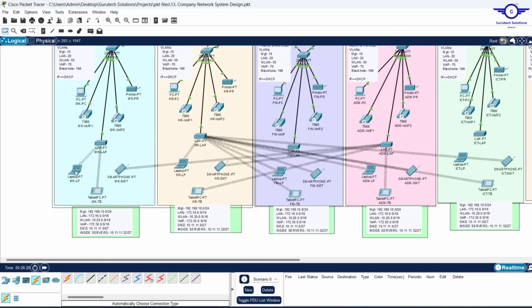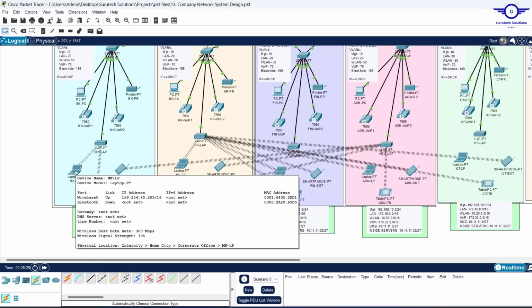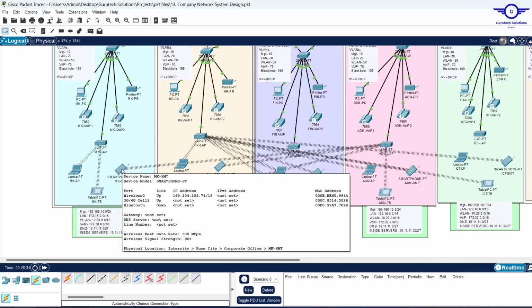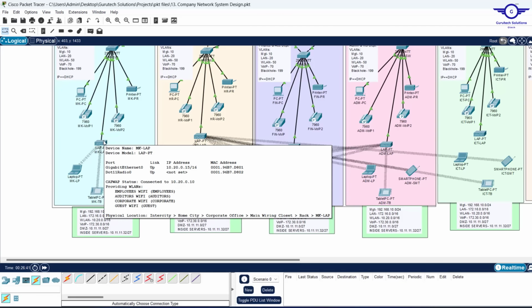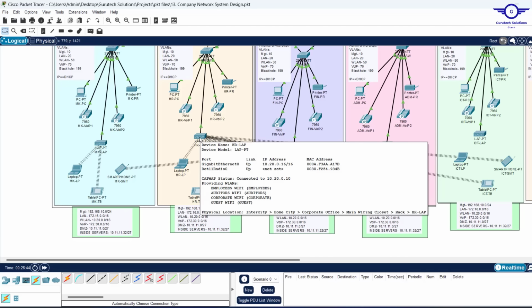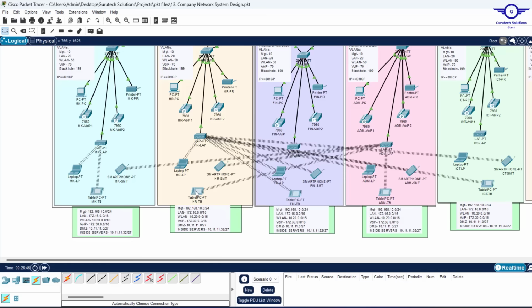All right, so as you can see, although I've turned on the DHCP option, all of these wireless devices haven't picked up the correct IP addressing. So the best option is always to save the configuration, close Packet Tracer and open it again, because you can see all the access points have IP addresses, but the problem is the wireless devices. So I'll save first, then close it and open again, right?